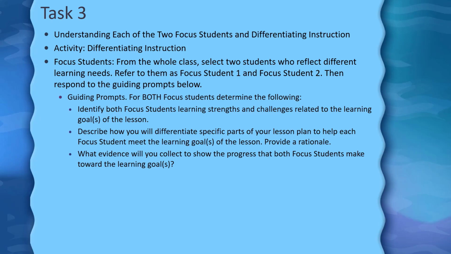Identify both focus students' learning strengths and challenges related to the learning goals of the lesson. Describe how you will differentiate specific parts of your lesson plan to help each focus student meet the learning goals of the lesson. Provide a rationale. What evidence will you collect to show the progress that both focus students make toward the learning goals?